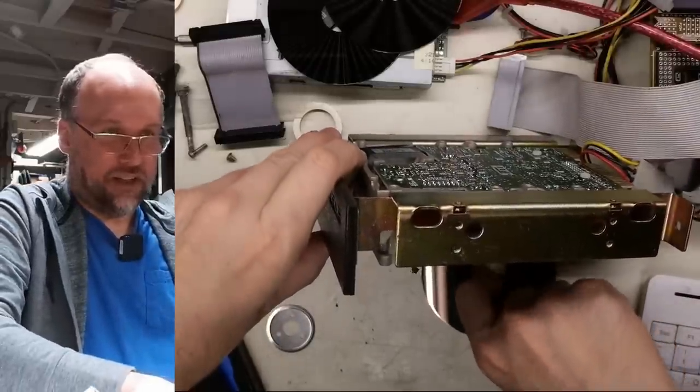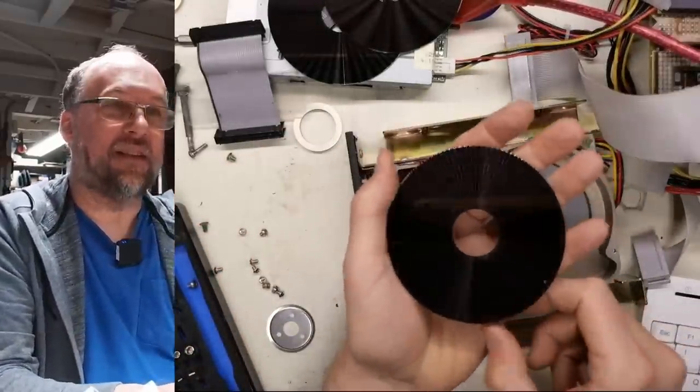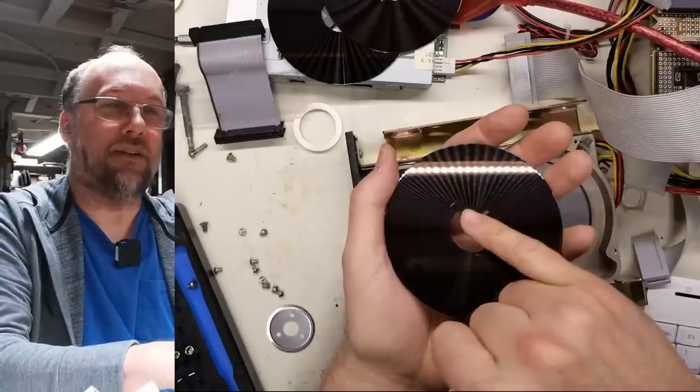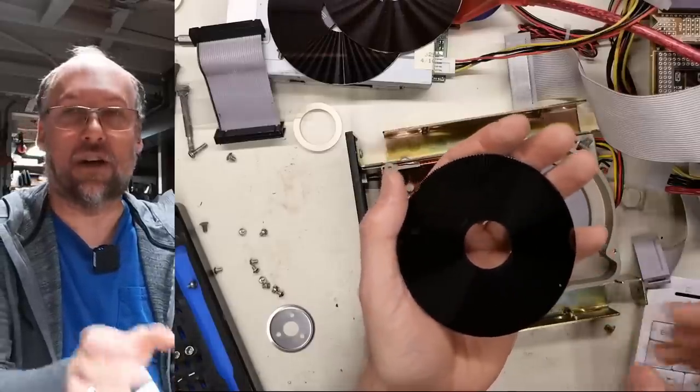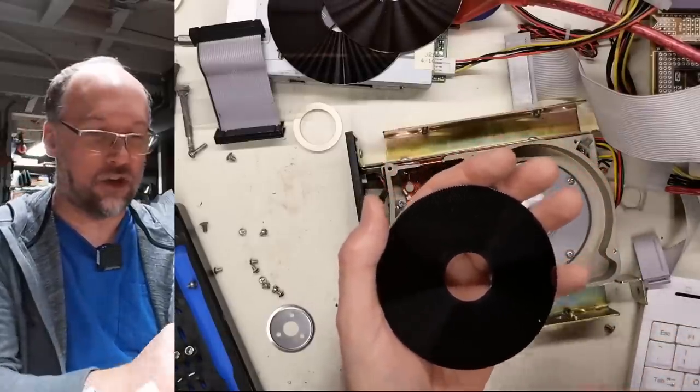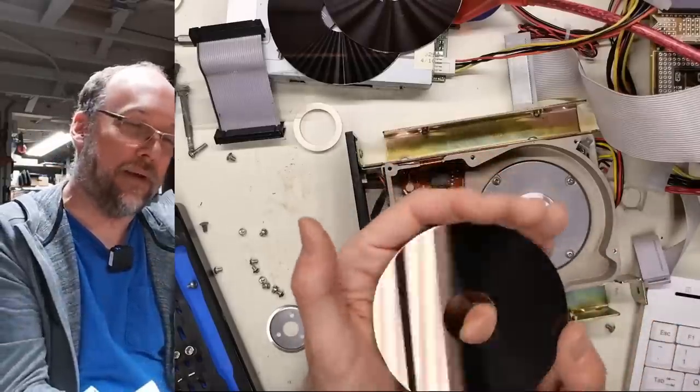All right, I'm just trying to get the discs out, so I have to bend the heads out of the way and get the disc. So there is a big scratch right there on there. I mean, that could have been exactly where the heads were stuck, and then remember I forced the spindle to turn, and it probably went there. I don't know if that was what happened.